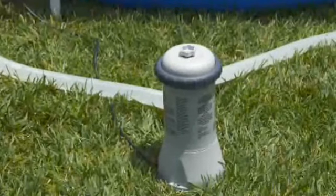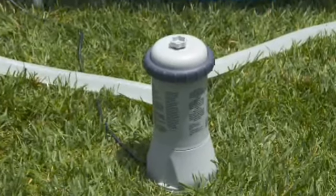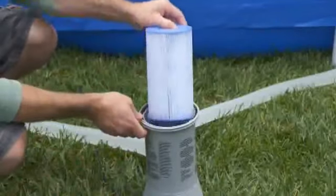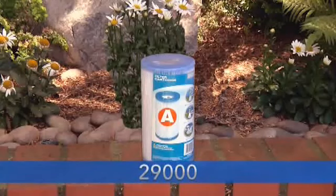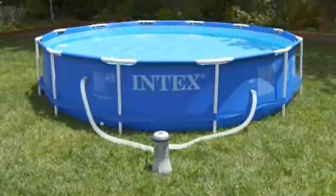The filter cartridge will clean effectively for about two weeks. At that time, check to see if it needs to be replaced. Before checking the filter, stop the flow of water through the system. Refer to the manual for replacing the inlet jet and strainer nozzle with the provided black hat-shaped plugs inside your pool — the plugs prevent water from overflowing when opening the pump's cover. Then open the air release valve, unscrew the housing collar, and remove the cover. Examine the filter cartridge. If it is dirty or brown in color, try spraying it clean with a garden hose. If it cannot be rinsed off easily, the filter should be replaced with cartridge number 29000 marked A. With proper care and maintenance, your filter system will give you years of clean, fresh water.